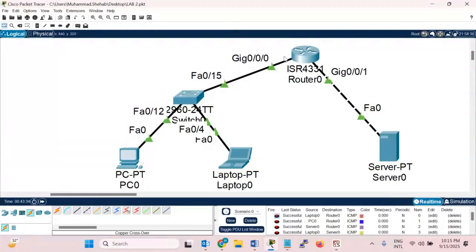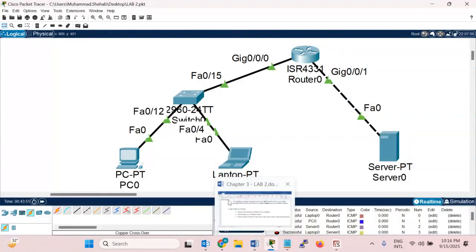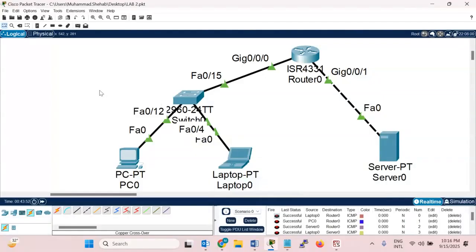Initially, it doesn't know anything about gigabit Ethernet 0/0/0. Server 0 only knows the interface gigabit 0/0/1, so it can use the IP address of this interface to reach other networks. So with this, we have finished our lab.